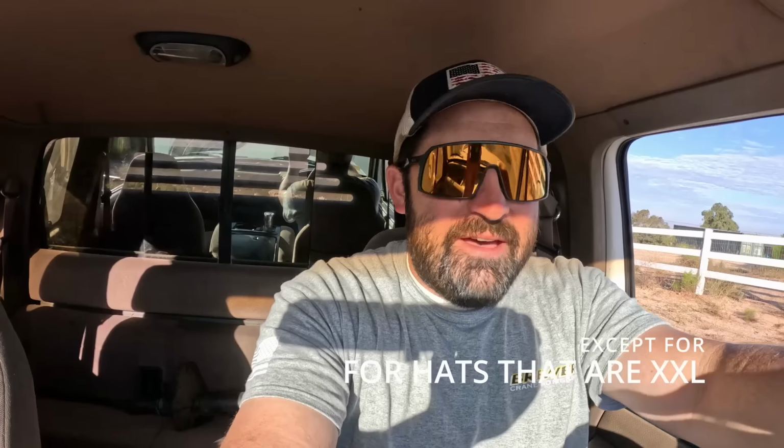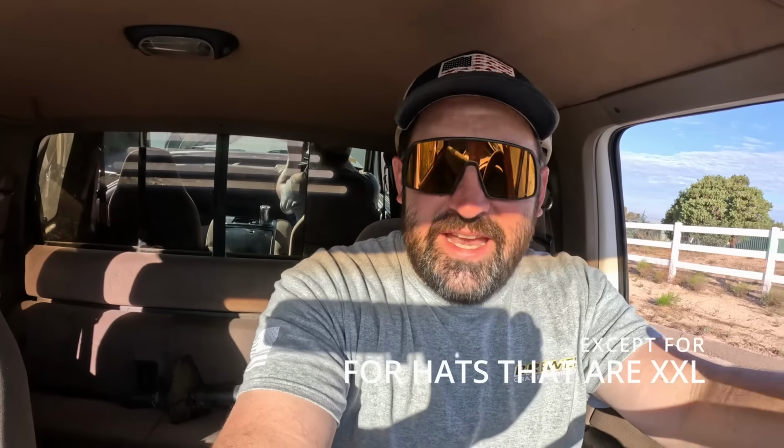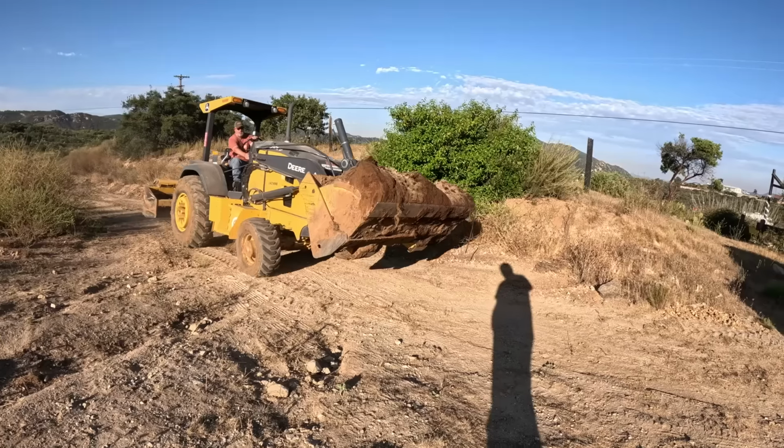So this really has nothing to do with the video, but Steve has been trying to find me a hat that will fit for a very long time. This was his latest attempt. It's a pretty cool looking hat. I super wished it fit, but it does not. Now, for those of you who do not know, I have like one of the world's largest heads, and hats just do not fit me.